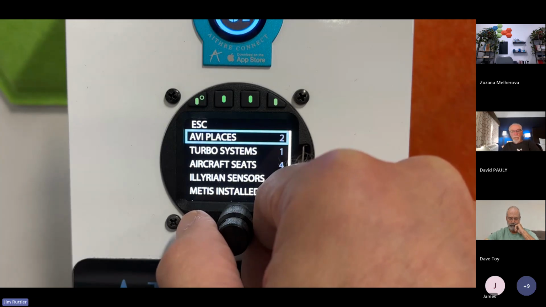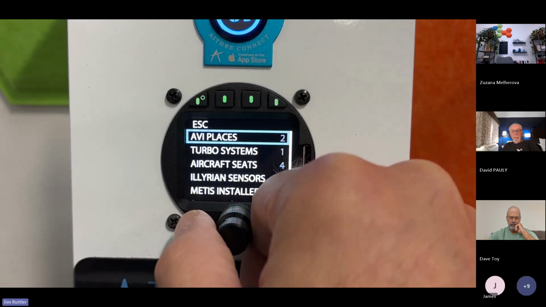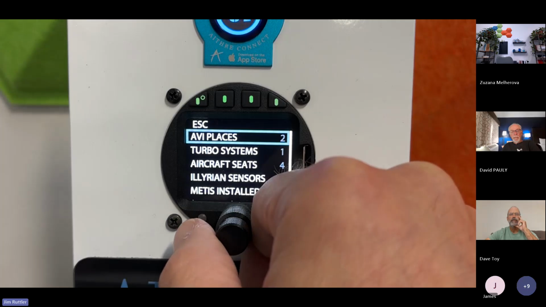And number two, we want to create an auto layout based upon what you have selected. Now you can modify that layout, but we want to get you going with some fields that we think are important, because there are a lot of fields and it can take a lot of time to kind of sift through and figure that out. So we've done all that work for you.